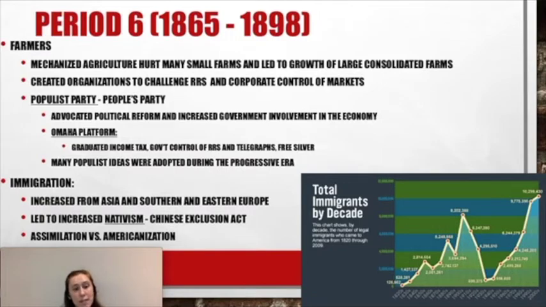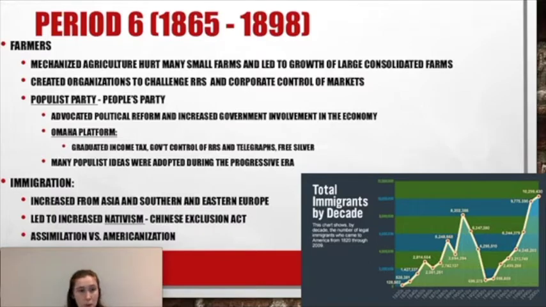And so one of the organizations that we see develop at this time is the Populist Party, an actual political party that stands to represent the common folk in America, the quote-unquote People's Party of the United States. Now, this party is going to be formed of low-wage workers and especially farmers. The Populist Party is really well known for that Omaha platform, in which the Populist Party basically just lists their demands and what they advocate for and what they support.